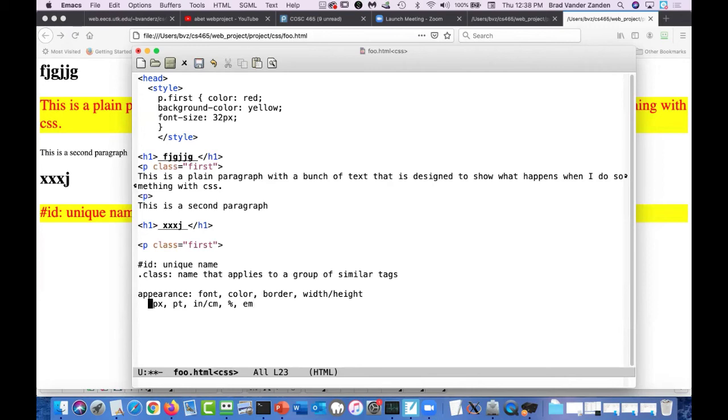The problem is Windows and Mac have different resolutions. One is something like 72 pixels per inch, which I think might be Mac, and I think Windows might be 96 pixels per inch. So the problem sometimes with using pixels is that it will show up differently. It'll be platform dependent. Inches should be platform independent, but I'm never sure whether browsers support that yet or whether it's only supported on printers. Someone who works in the industry might know.